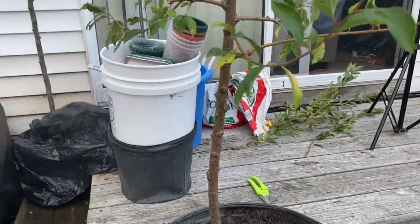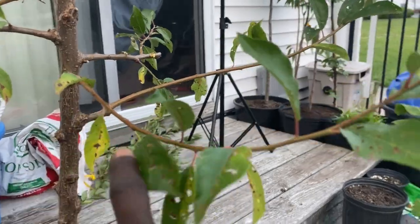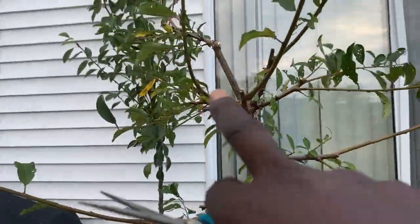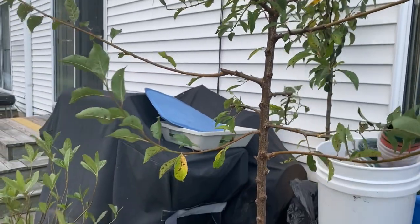See? There you go. See how beautiful this is curving? You want that curvature going up. Alright? Nice curvature going up. Curving, beautiful. That's the way you want this plum tree, guys.